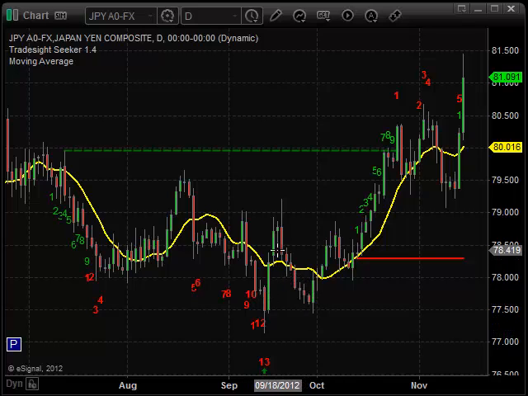So we had this pivot and this break back above the 10 EMA. We had this first impulse to the upside, which you should have been on guard for after receiving this 13 exhaustion here. Since then, we pulled back and retested the low, but never undercut it. It didn't even produce a new low close, as you can see here. Then we started to wind back up to the upside.